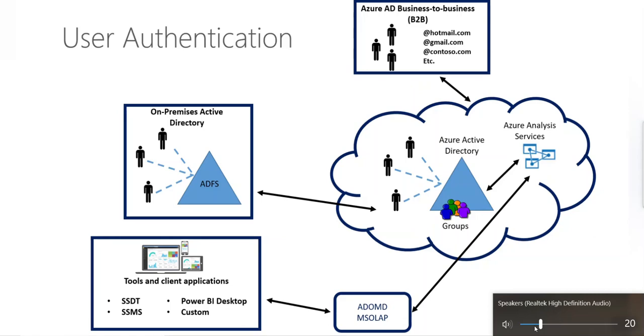I can set up role level security or dynamic role level security. Let's say I have a third party that's going to do some development for me on my Azure AS. I can make them an administrator and allow them to then develop out models and things like that. And it uses a very similar authentication. It just goes through Azure Active Directory, and I'll show you. I'll go to my AD. I'll invite an account to it, and then once that account is invited, you get an email. Once you accept the invitation, then I can begin to apply security to you. All right, it's pretty cool.